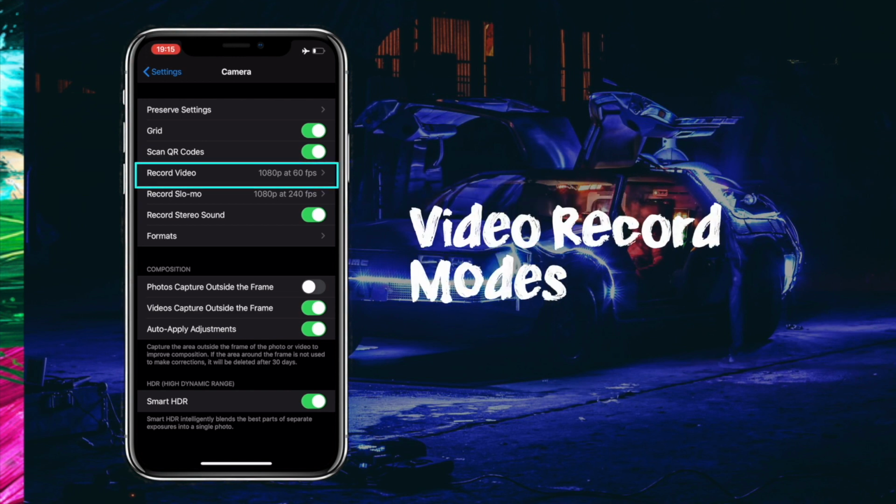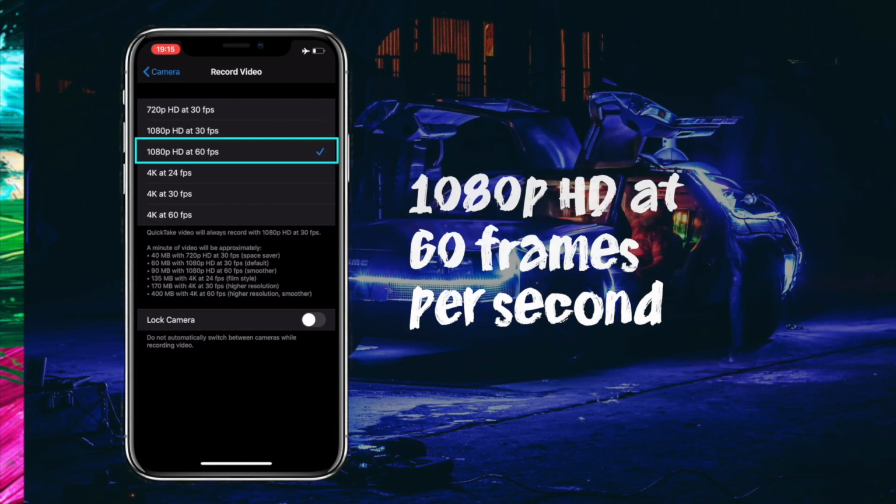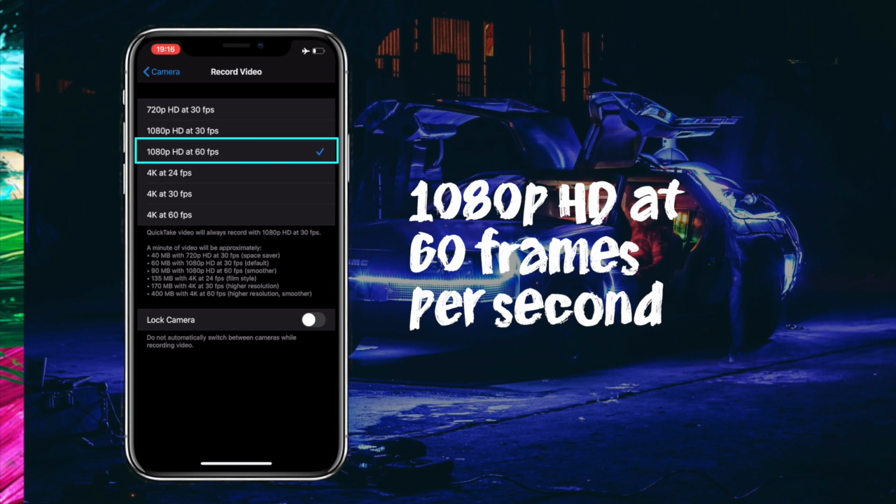While we're in here, we're going to set up some video modes just to help you out. I like to keep mine at 1080p at 60 frames a second. It's the most file efficient. You're not going to use a lot of space on your phone. And then you always know you can come back here and set it to 4K if you really want to. Some phones have even more. Unless you're really going to use it, you don't need to just fill your phone up with 4K footage you're probably never going to use. If you have a special project, click it up to 4K, but 1080p, totally fine for most of what you're doing. Even 720 is totally fine. Don't let anyone scare you about that.